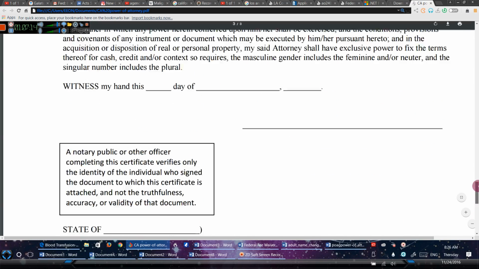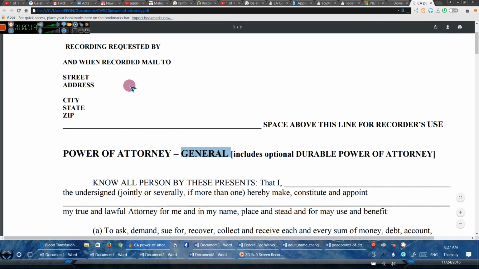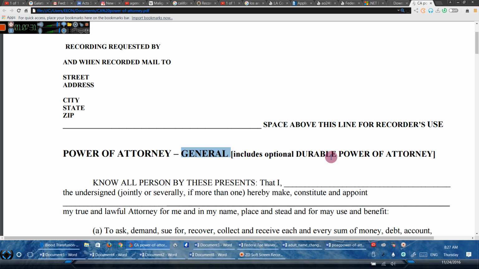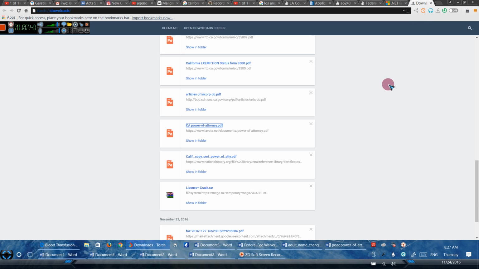But like I told you, ladies and gentlemen, their power of attorney has a spot for recording. You guys remember that you put that at the top of your documents when you're recording it? It's the same thing. My document is labeled power of attorney and revocation of power of attorney. Okay, they said no, that my document did not conform. So I went online and I found their document. So I'm going to slap their document in their face and I'm going to say, excuse me, what'd you say? And they're going to say, sir, your document does not blah, blah, blah, blah.